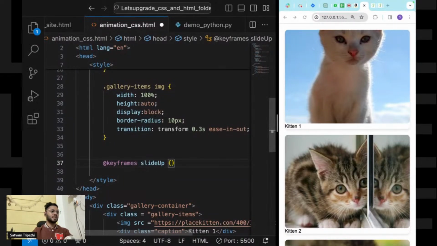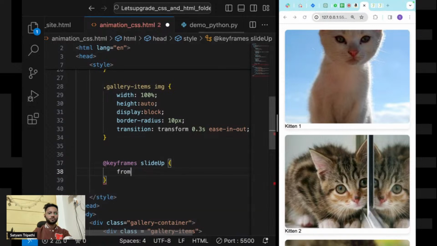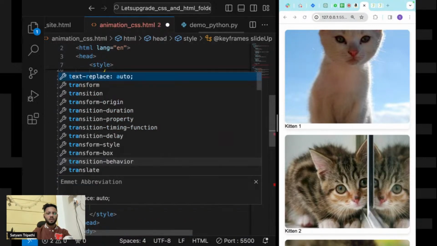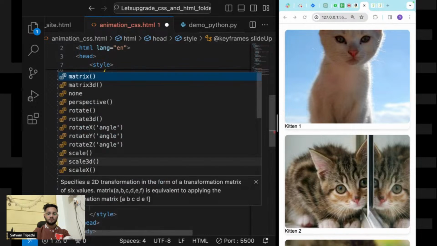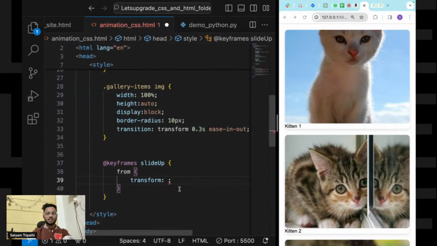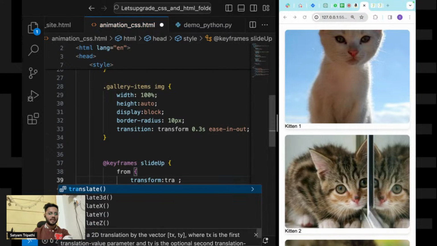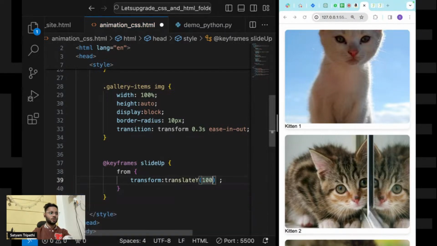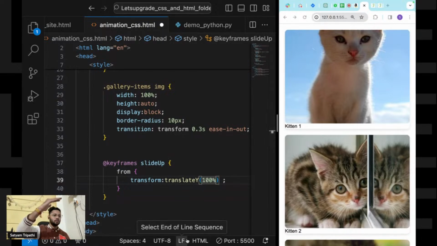So I want to set where it starts. Let us say transform: translate Y, and the value is going to be 100%. That means I want to start it from the bottom and it should keep going till the top.